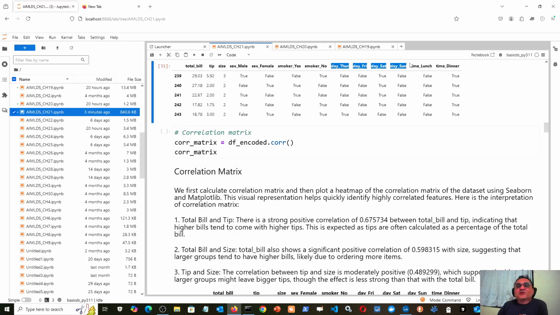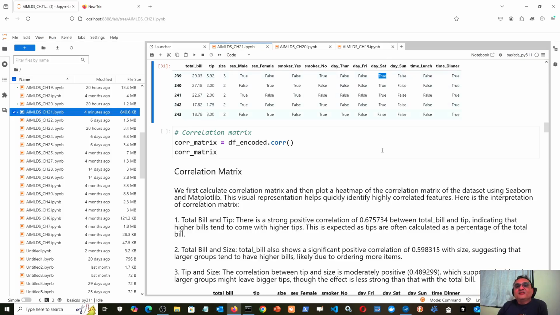Now out of four, actually any one day is possible. So if you keep only whichever day is true, for example, observation 239 is for Saturday, then it is clear that that observation is not for Thursday. That information is already covered. Or 239 is not for Friday. That information is already covered. And 239 is not for Sunday. That information is already covered.